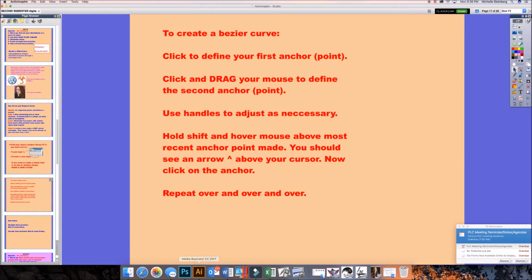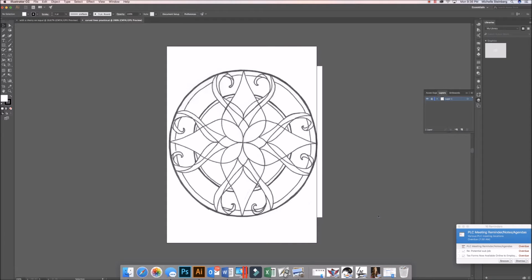I will now demonstrate how this works. Here is your curved lines practice. I've got my layers panel right here on the right side. The first thing that you always want to do when you're tracing over something is lock your first layer. I've done that already. Now I'm going to create a second layer. Here's how I like to work. I really like to work with the bottom layer and then move all the way forwards. So this big circle, the outer edge, I'm going to use as my very first layer, and then I'm going to turn off the visibility and move on top of that and just keep layering on.